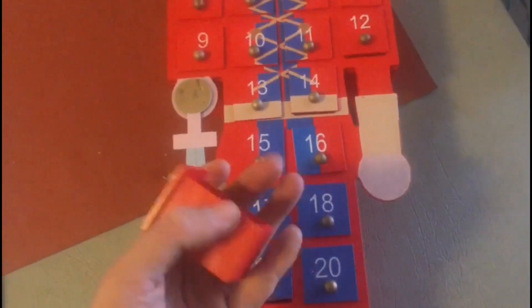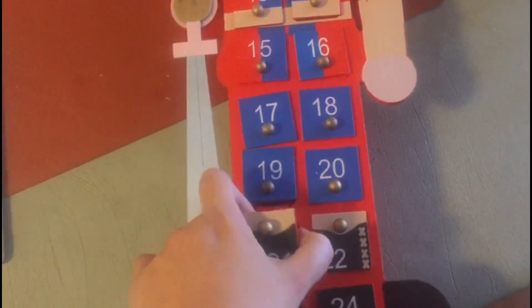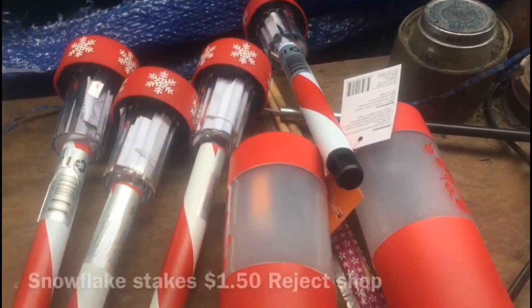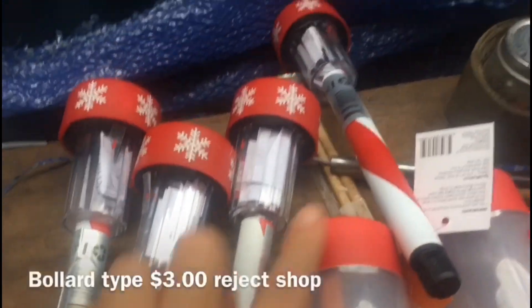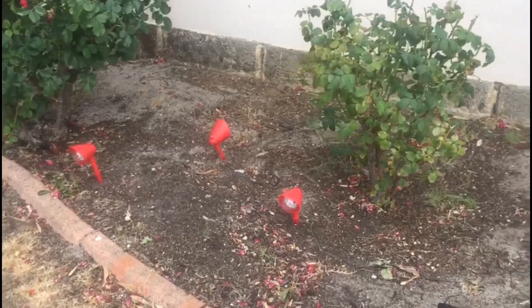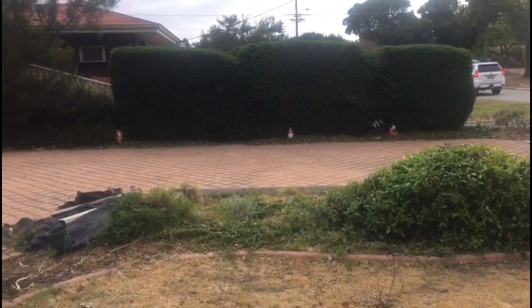It's really hard to find stuff to fill it with. I got some lollies, chocolates, earrings, and small stuff like that that will hopefully fit. I just got these at the Reject Shop — they're $1.50 each and these ones are $3. We'll see in a few hours what they look like. I might end up changing them so they're facing the driveway.